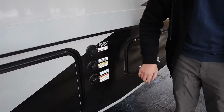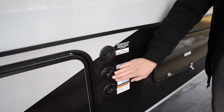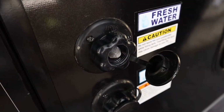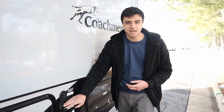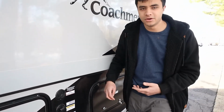Down here you have 2 inlets. You have the freshwater inlet, and you have the city water inlet. You're going to be using the same hose, which we'll give you, for both of these, but they'll be for 2 different purposes. The freshwater inlet will be to fill up the tank itself. So if you're on the road, you want to use something in the bathroom or in the kitchen, you want to take it off of the tank, and this will be how you fill up that tank. But when you're at a campsite, you'll want to take their water instead of your own.